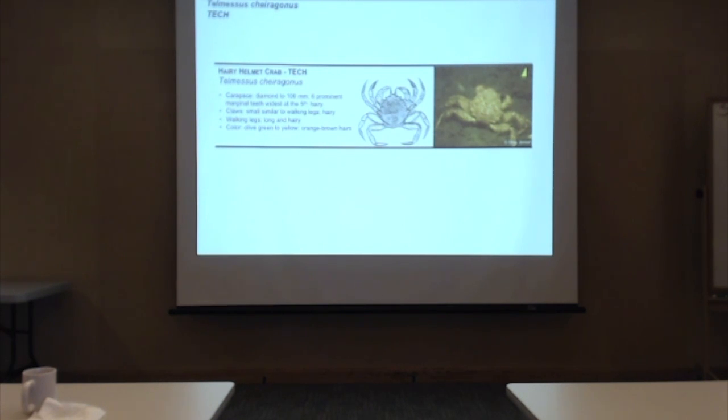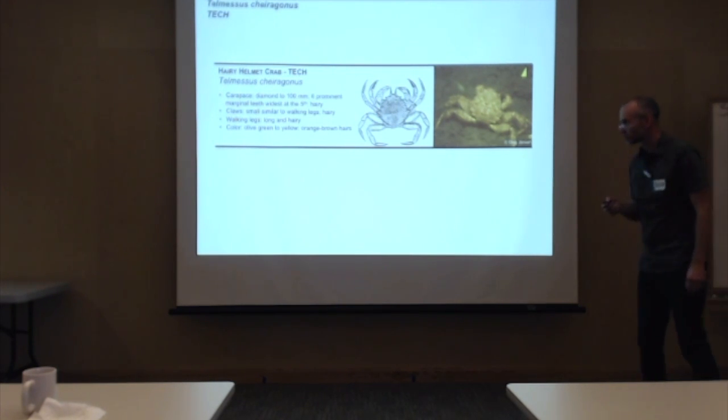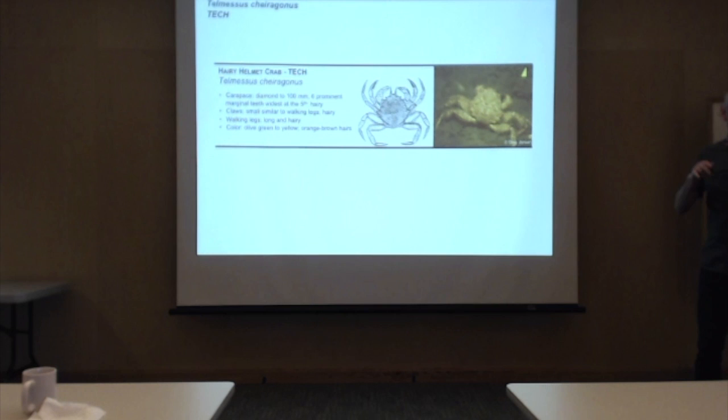I mean, it's a little green, but it's also a little bit different than what many of us expect to see in terms of a crab. It's not exactly your most stereotypical crab shape. We like to think of this as a diamond-shaped carapace. They have some fairly jagged marginal teeth, and they're widest at the fifth. And it is the hairy helmet crab, and we call it the hairy helmet crab because it's very hairy.